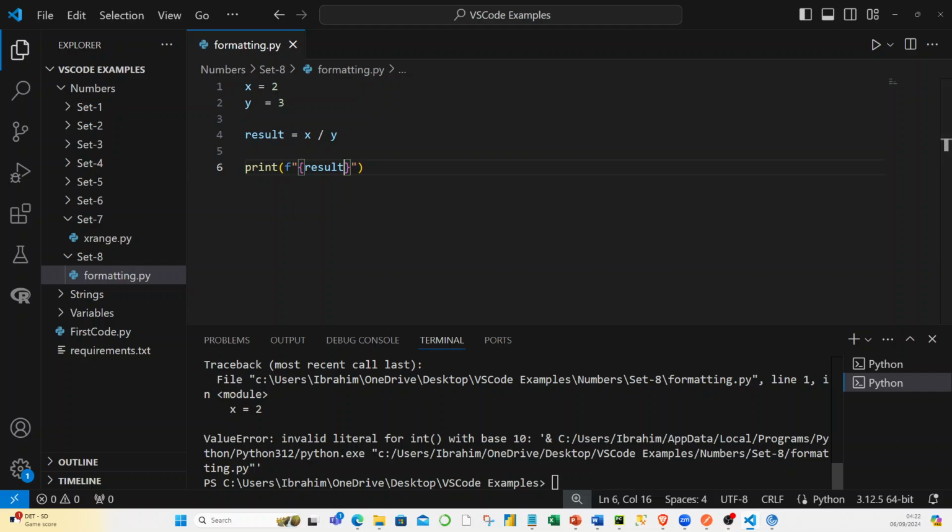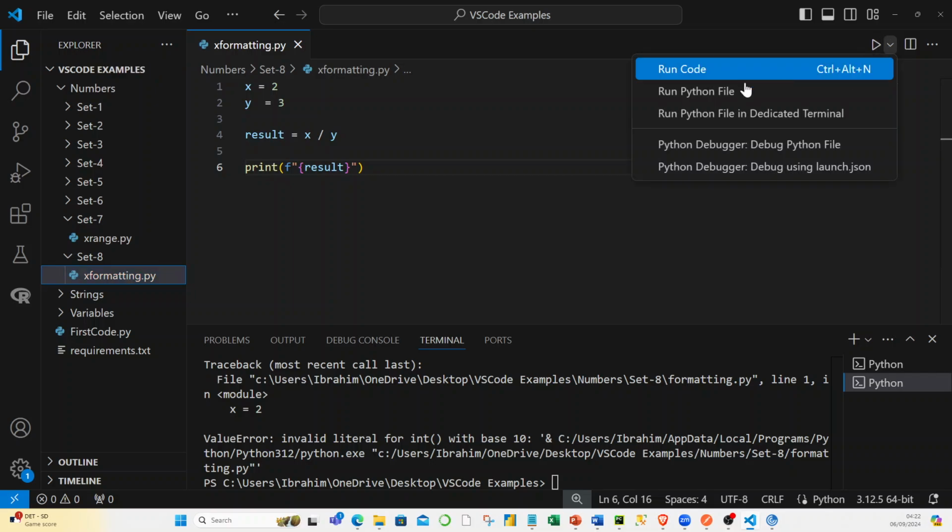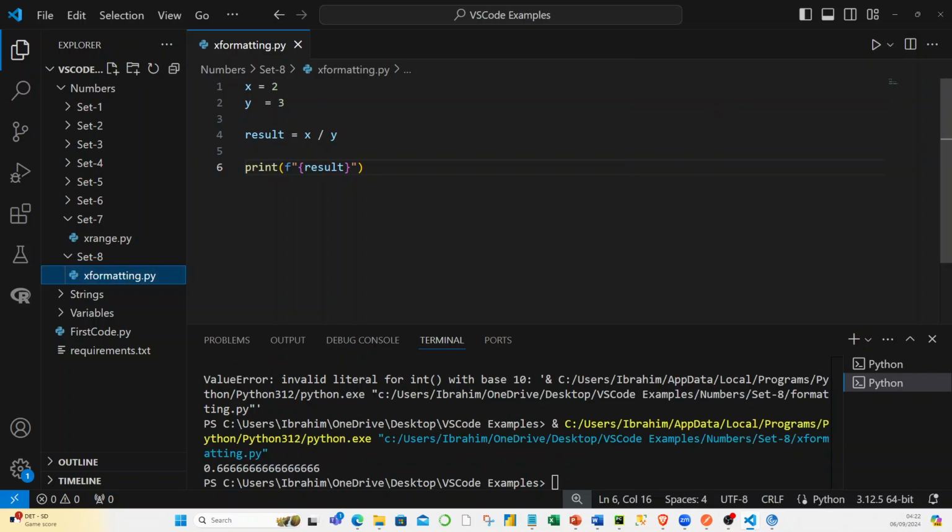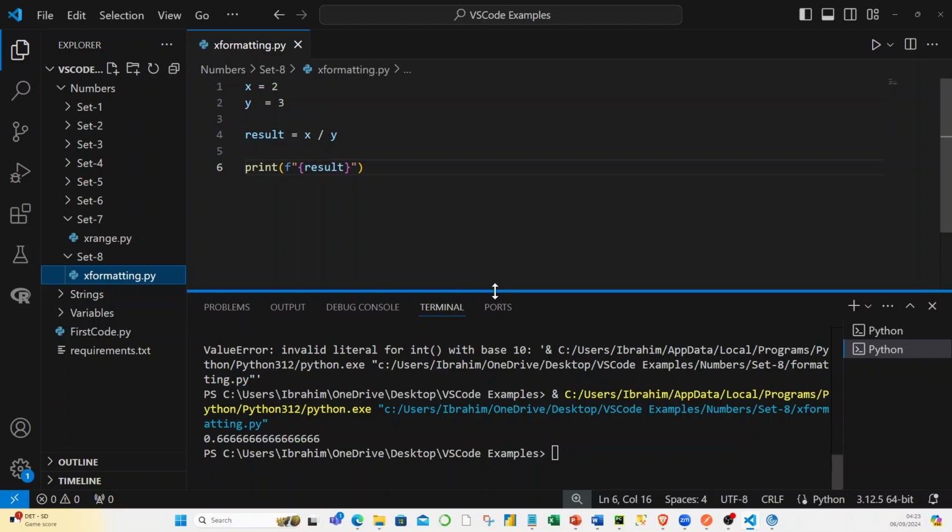So it says I can do this. Okay, let's check again. Is it yelling because I'm using the word formatting? But I've run this code before, so what's going on? If I go back and I run this, oh my goodness, look at that. Name of the file again, disturbing me.